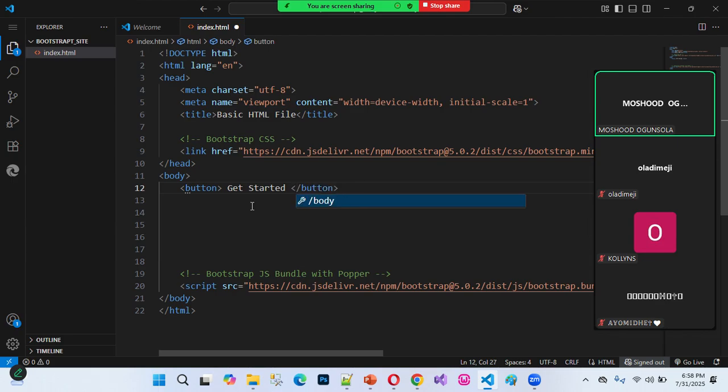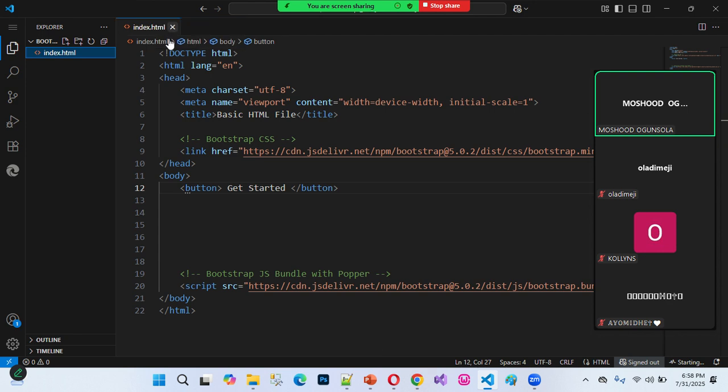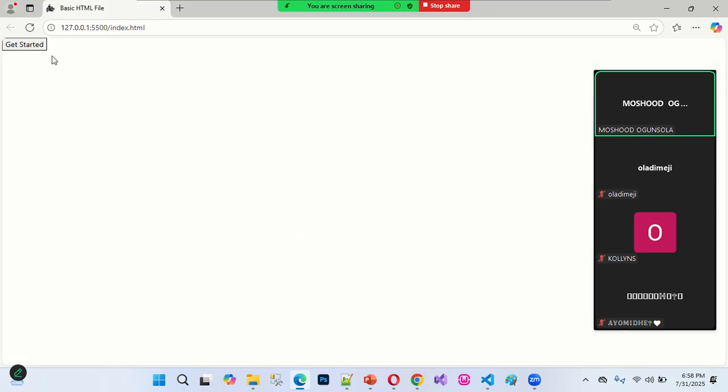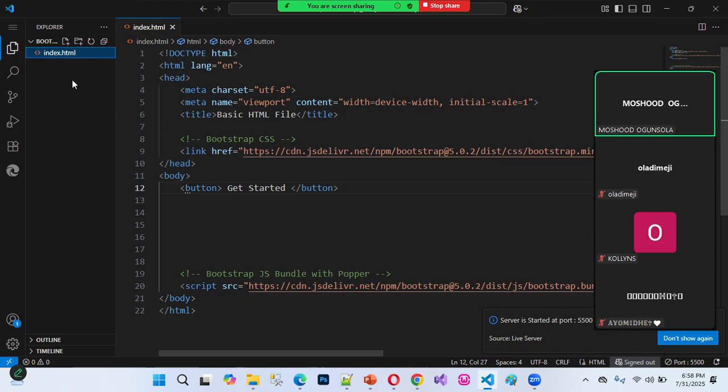So with this, let me save this page and preview it and see the effect of this particular button. This button I'm using here did not have any Bootstrap styling added, even though I added Bootstrap to this particular page. Do you get it now? You can see this button automatically has a default effect here now. So there's a default appearance of this particular button. This button here now, there's a Bootstrap effect there.